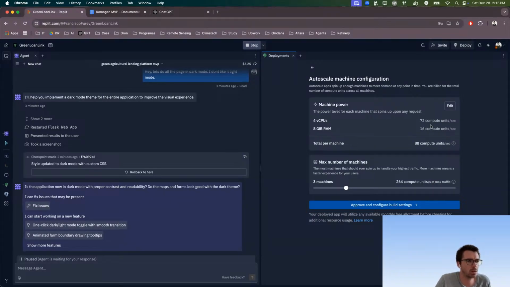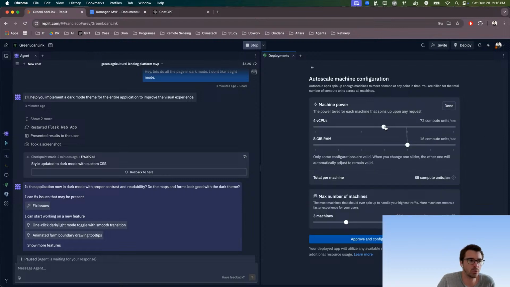They measure this in compute units for seconds, and that's kind of tricky. Here you have the money, 0.000 per second, but I don't know why they do it this way. It looks like not a lot of money, but it's per second. So when you multiply it for hours and more, if you want to have it running 24/7, it will become a lot of money. So I will put everything in the cheapest way.